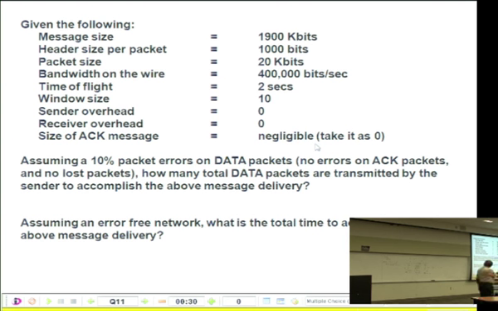So the interesting question is, if you assume that the network is error-free, what is the total time to accomplish this whole message transmission? Because for a single message, this is the time it's going to take, right? But we know that in network protocols, we are pipelining the messages. So it is not like we're sending one packet and then waiting to send another packet, but you're going to pipeline it. And how many packets will you pipeline? That is coming from the window size, right? The window size says send 10 packets, then you wait.